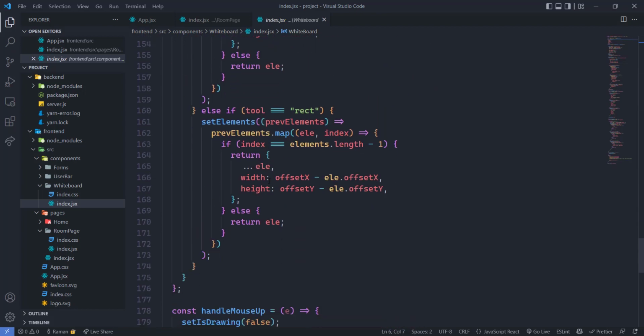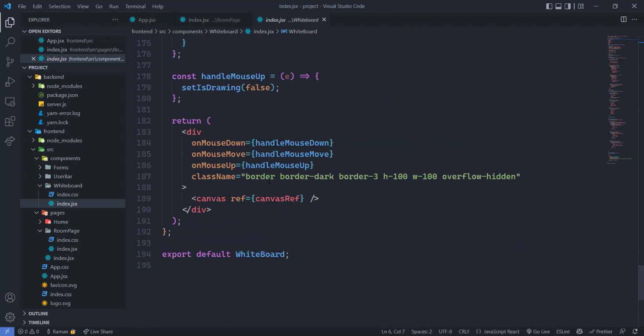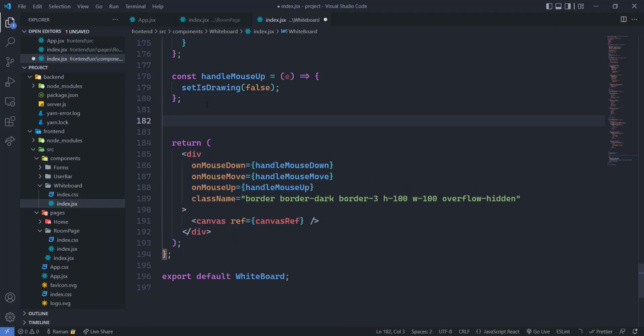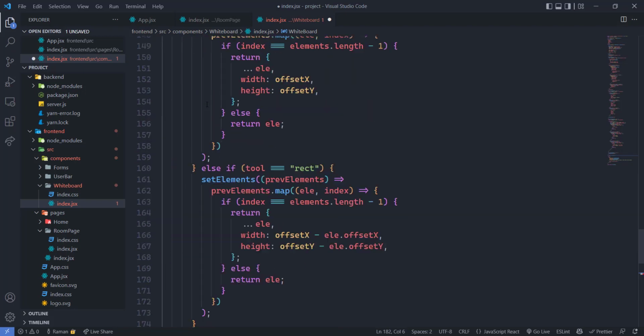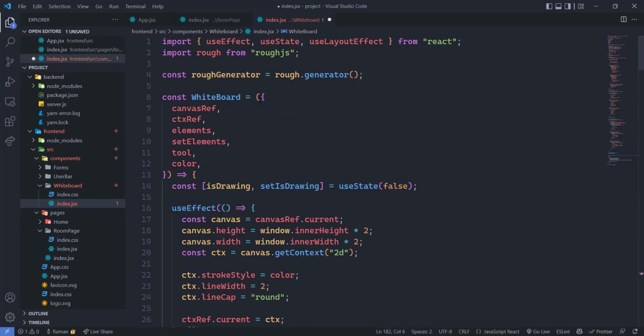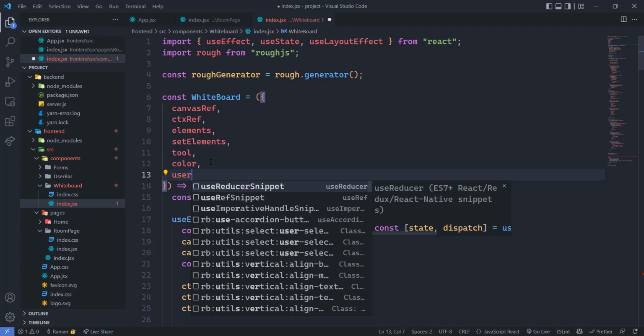And here instead of rendering the whiteboard, what we are going to return, I'm going to copy this. Here I'm going to apply one if condition. First of all we have to extract the user from the whiteboard here. So here I'm going to write user.